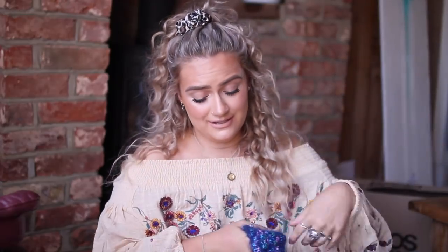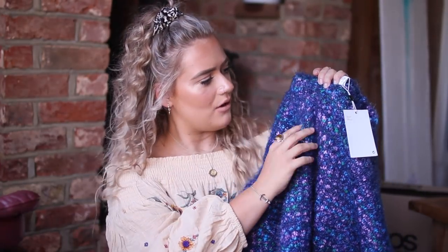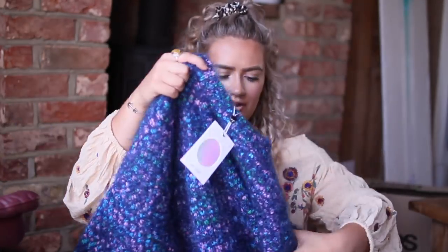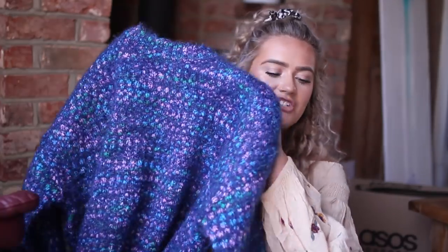I picked up these fruitcake socks — originally £12, I got them for £6. I also picked up a jumper and even holding it is making me hot! This jumper is from Monkey and it's this amazing fluffy fabric in a gorgeous blue with green, pink, and lighter blue bubbles running through it. It's really oversized and baggy, exactly how I like my jumpers, and I've had my eye on it for ages. I can't wait to wear it in winter. It was originally £35 and I got it for £17.50.